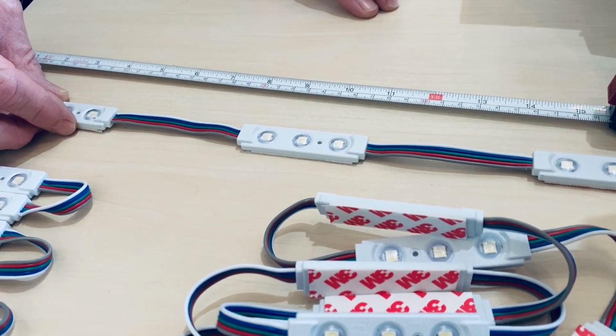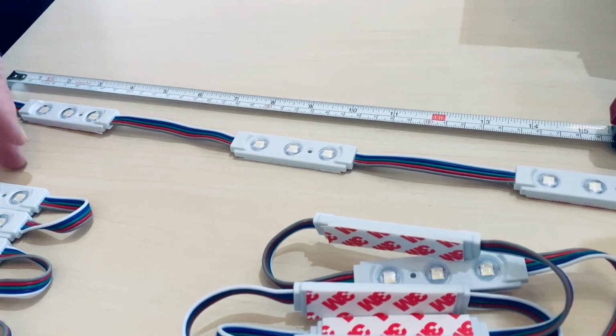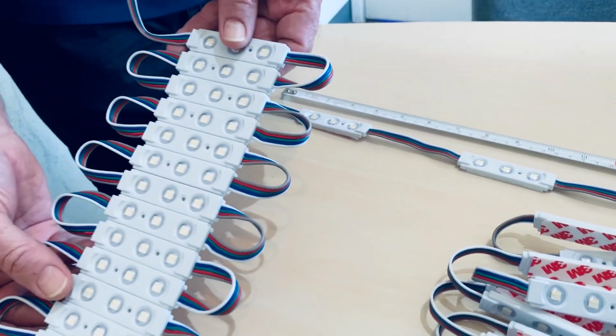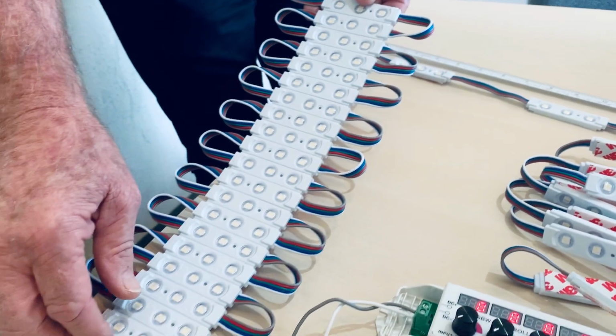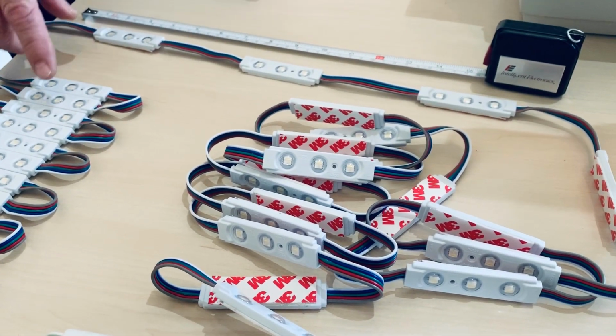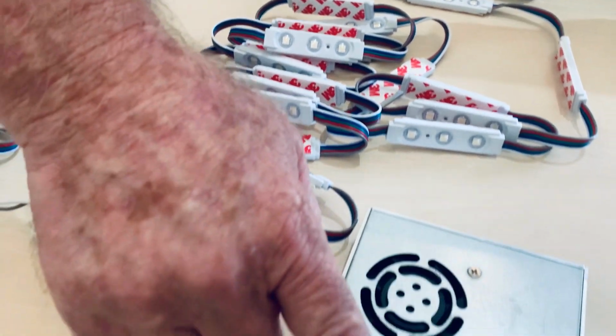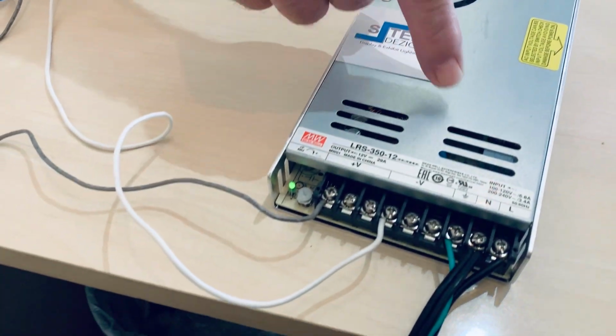cove lighting. There are 2 modules per linear foot and come in a strip of 20 modules, which would cover 10 linear foot. RGB module strips can be joined together to achieve longer runs, which would be determined by the 12-volt DC driver capacity.